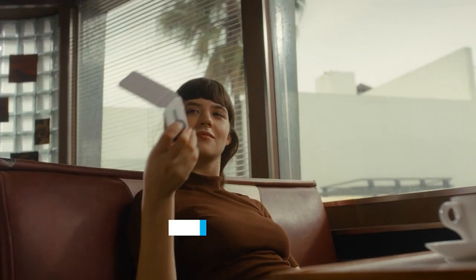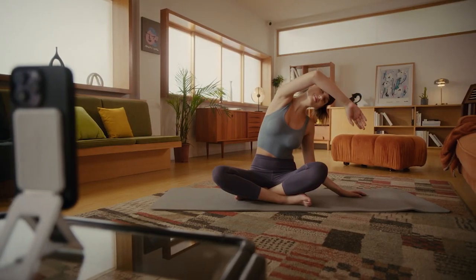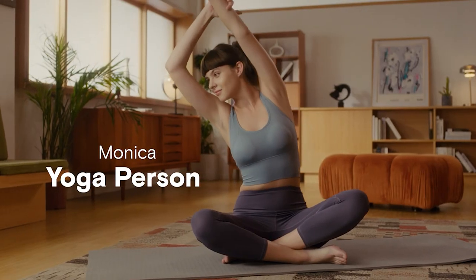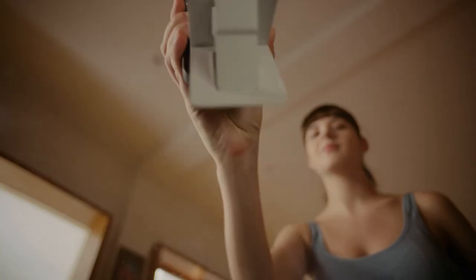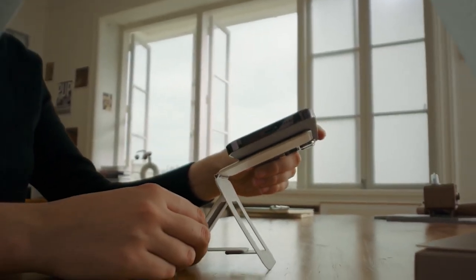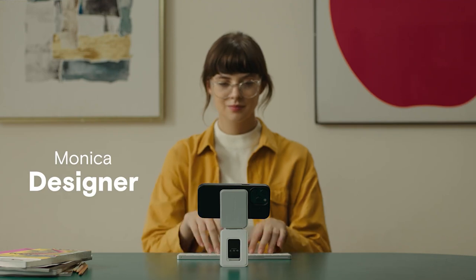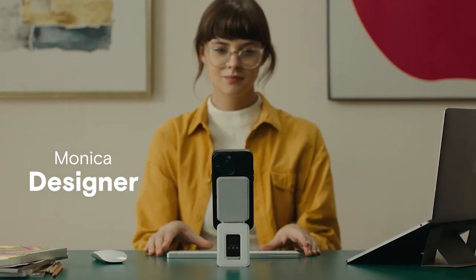With Invisible Tripod, she can get to work wherever she goes or film her workouts whenever she wants. Invisible Tripod is small, light, thin, durable with an excellent touch, and super flexible. Also, the patented triangle structure ensures its stability, supports Monica for capturing her ideas, or even multitask works.